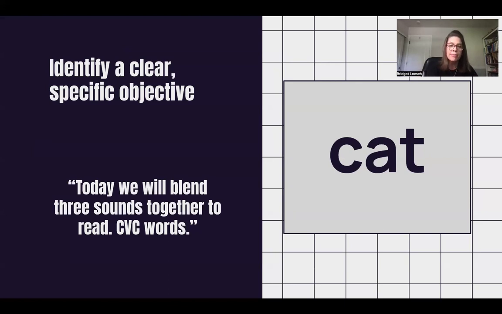We're going to start with step 1. So here we go. I'm going to be the teacher, you're my students. Remember, friends, the last time we met, we learned how to use letters to blend together 2 sounds to make a word. Well, now we're going to move on to our next exciting step in reading words. So this is where I state the objective for the students. Today, we will blend 3 sounds together to read CVC, or remember what we call those, consonant, vowel, consonant words.